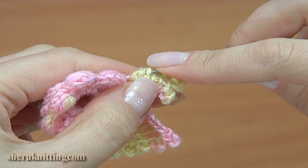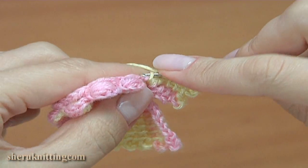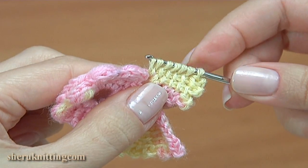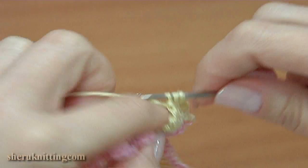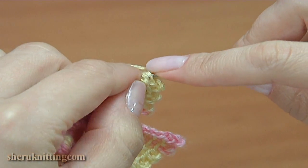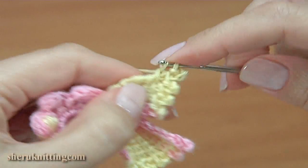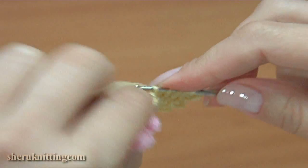Next row, pull up a loop, pull up a loop, pull up a loop, pull up a loop, make increase. Insert the hook into the chain space, pull up a loop. We have 7 loops on the hook, pull through 2 loops till the end of this row. Chain 3 for the picot and work a slip stitch. Work with next row.